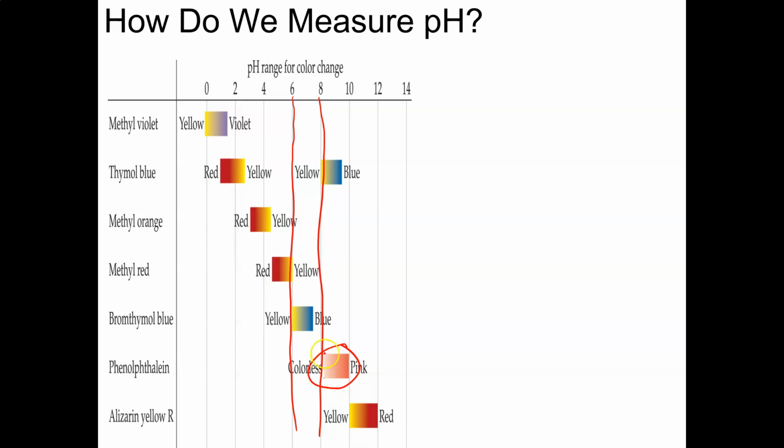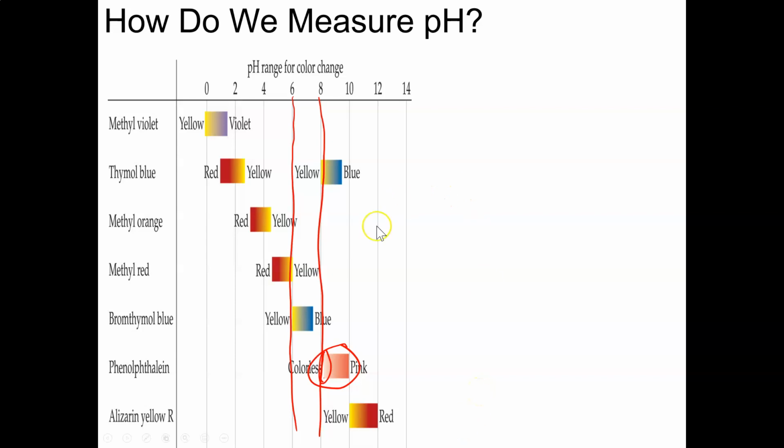But you notice that this is not very exact, right? Because what if it's a little darker shade of pink? What if it's super pink? Well, if it's super pink, you screwed up. Why do we do this at all? Because not everybody has a pH meter that calculates data every second. So you need something to do neutralization labs in high school.